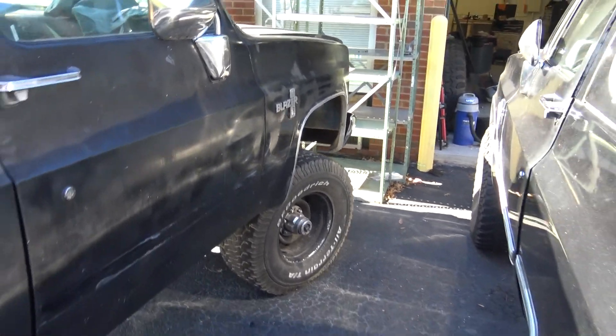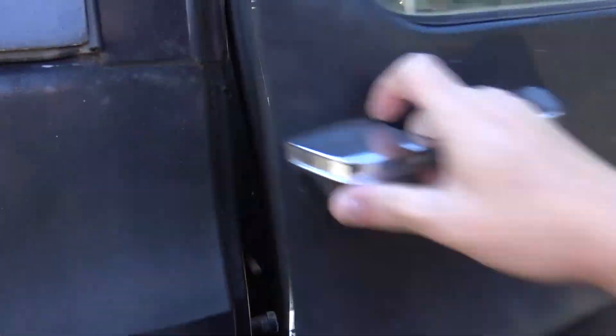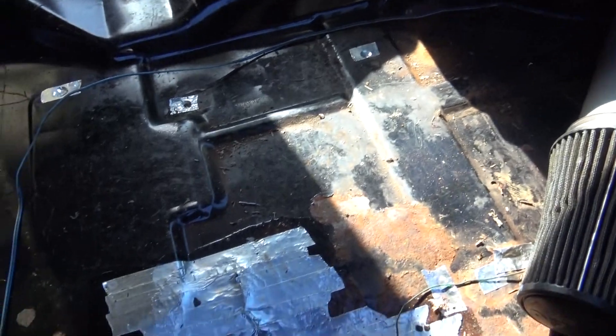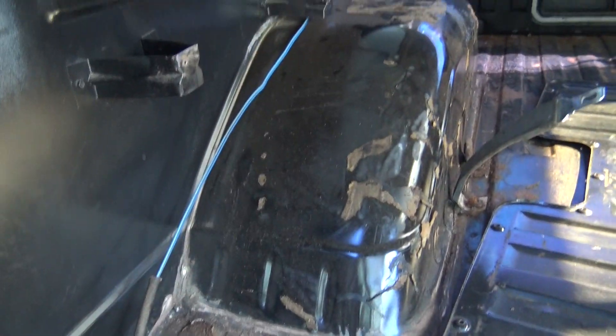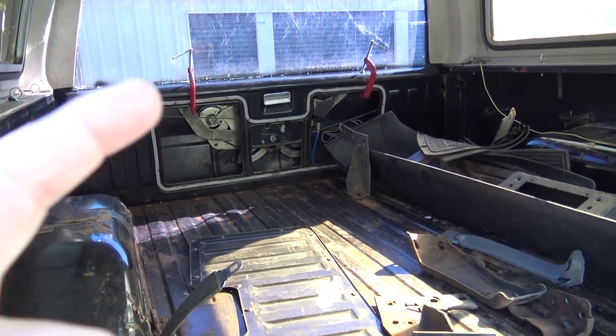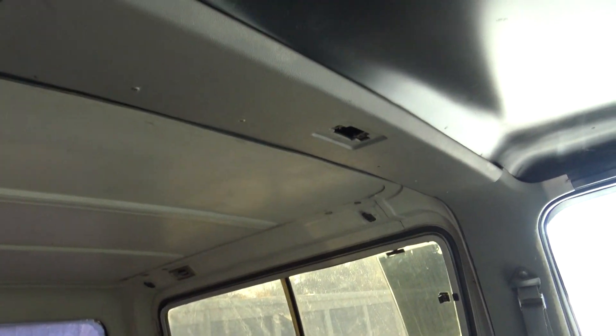The reverse doesn't work on this truck — it'll drive forwards but not backwards. The 350 runs great; I did have to rewire the fuel pump. There's no interior — it's already been removed. The previous owner put metal tape and silicone wherever there was rust as a water preventative. The back floors are pretty good, the quarters are really good, the back window doesn't go down — hence the C-clamps. But it has a lot of trim pieces I need for the other truck.